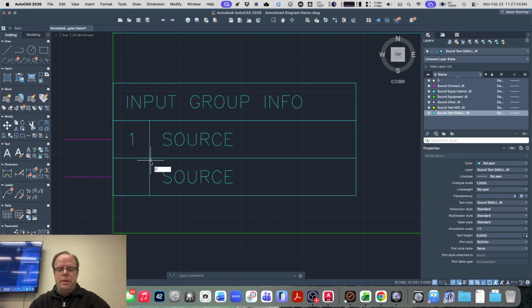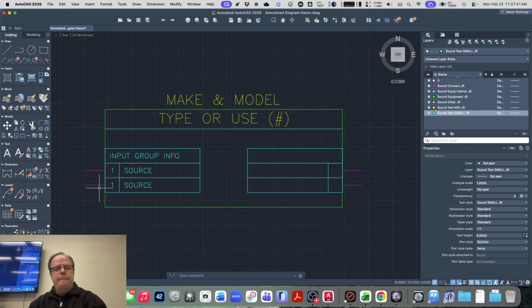Okay? Then I'll go ahead and copy, and there we go. Now, if I want to change that to a 2, I can.